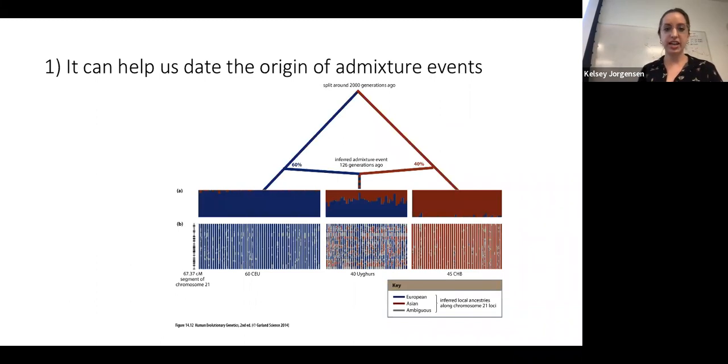Okay, so like I just said, it can help you date the origin of admixture events. So if you have known populations that have experienced admixture and you kind of know the allele frequencies, maybe you could use that as a foundation for figuring out a different population where you don't know when the admixture event occurred. So for instance, they are doing this to some degree with archaic introgression, right? So trying to figure out when ancient humans and like Neanderthals met up and had an admixture event, right? And then had hybrid humans. So this can help them narrow down that timing.